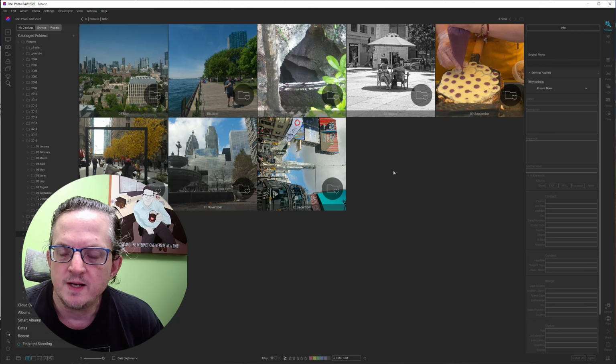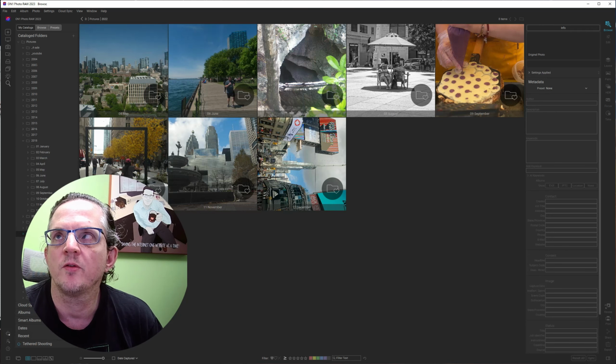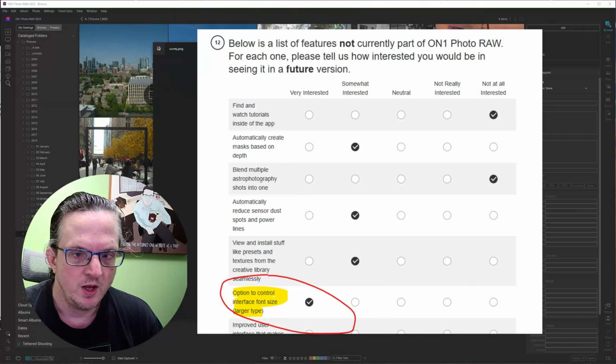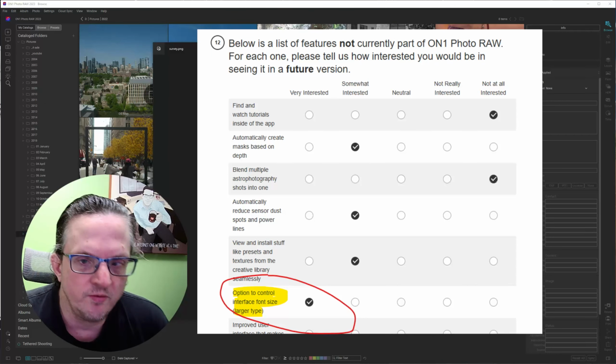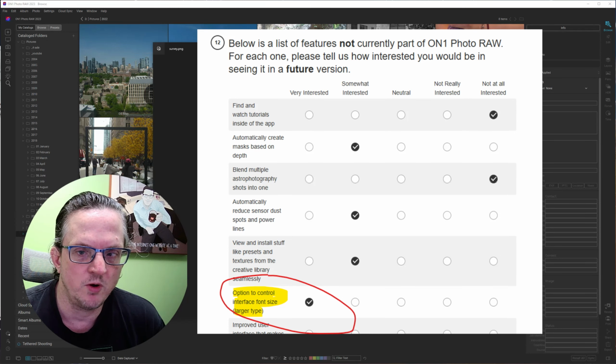So today I got an email from On1 with a survey, and I went through the survey, and partway through the survey there is this question. Below is a list of features not currently part of On1 Photo Raw. For each one, please tell us how interested you would be in seeing it in a future version.